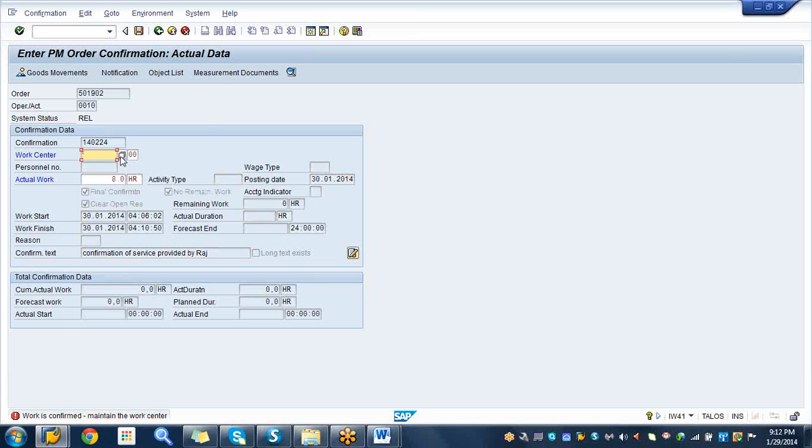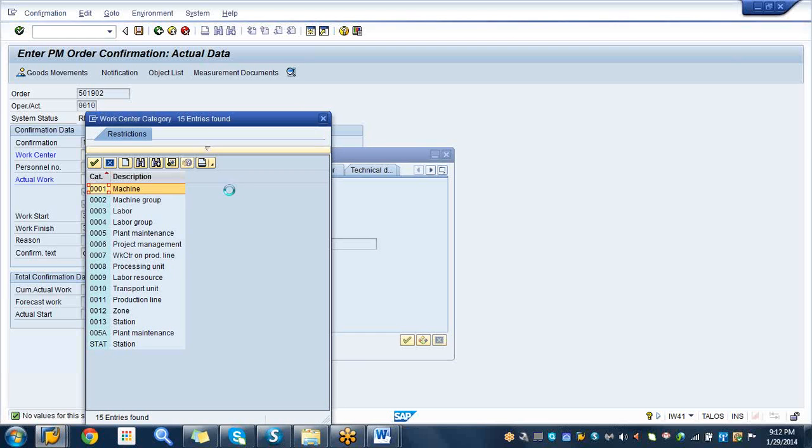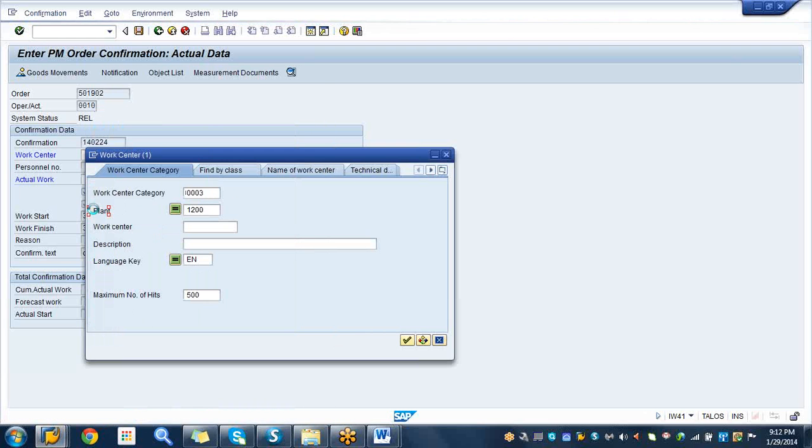So the work center is serve 000. That's the label. 1200. That's the plant. Maybe it's 3 zeros. Label 000. Yes, 3 zeros. Okay, so enter.